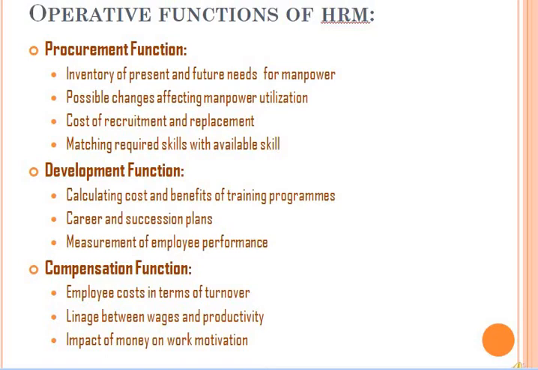So we compare those two. Okay, then we must also identify what are the possible ways to utilize the manpower to the maximum effect. Then what is the cost of recruitment and placement? How much we are spending for all those things, for recruitment and placement. Then matching the skills with the available skill. So in the forthcoming future, suppose automation is there, the government policies are changing, the way of doing things is changing. Do the existing employees have the skill to equip themselves?